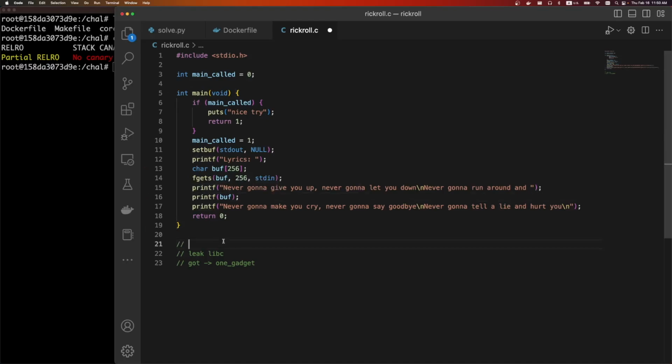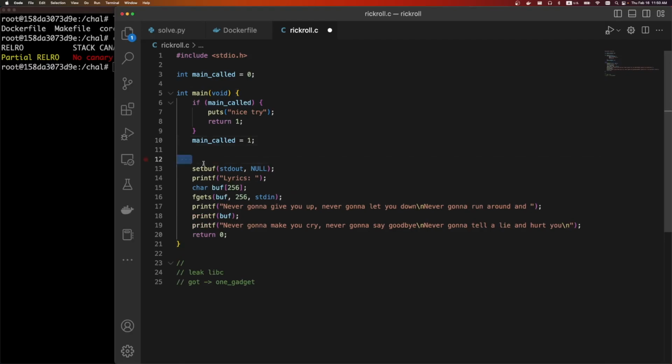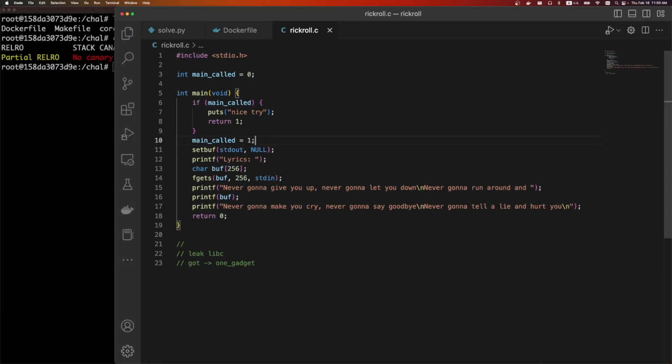So for our first printf, we're going to have to figure out some way that we can get this program to repeat multiple times. They do some check here to see if main is being called again. This really isn't a stopper because if you can jump somewhere arbitrarily, we can just jump right here in the code, so that it's not going to do this main check and print out. I was stuck here for a little bit trying to figure out how to get this to repeat. We can overwrite an entry in the global offset table, but we still want to be able to use this printf exploit. But if we overwrite the printf entry, it's the only thing that's being called at the very end, so it's our only looping mechanism. So it didn't really seem possible.